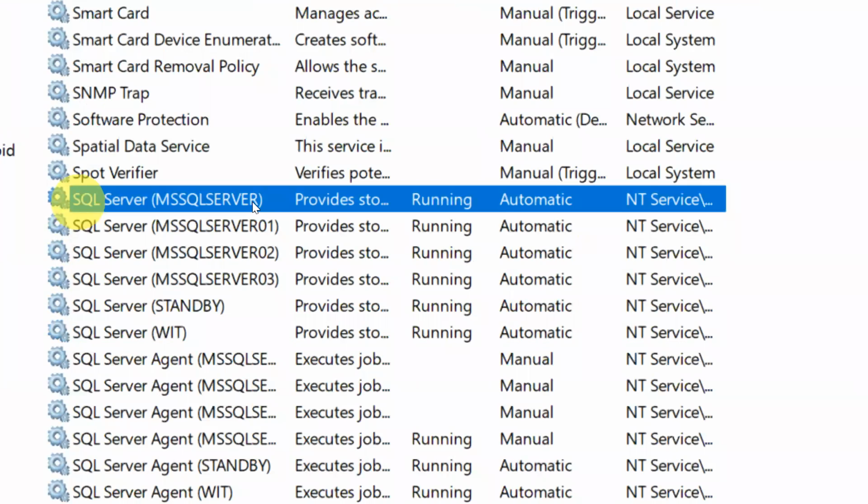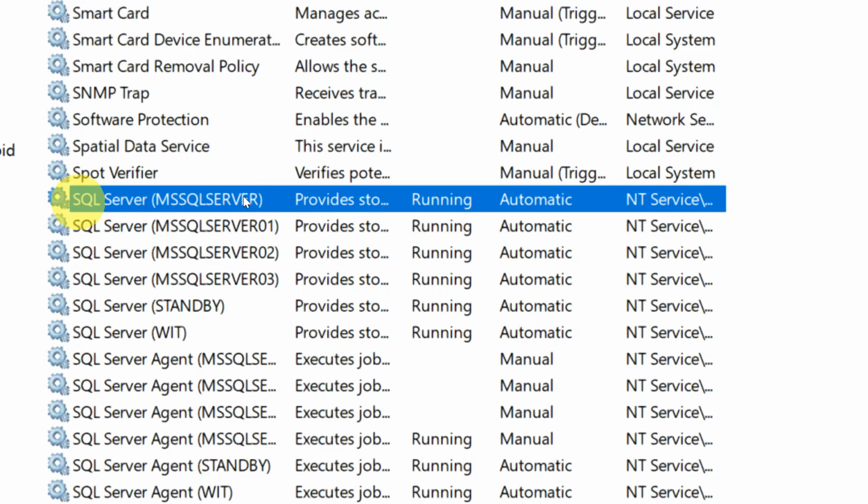Tomorrow, let's say they ask us to stop the instance. Sometimes our Windows team wants to apply a patch. Generally, before starting the patching activity, they will ask our team to stop the SQL Server, which means stopping the respective service.